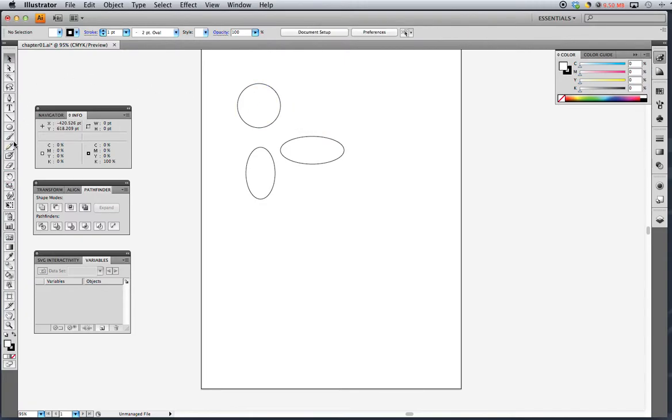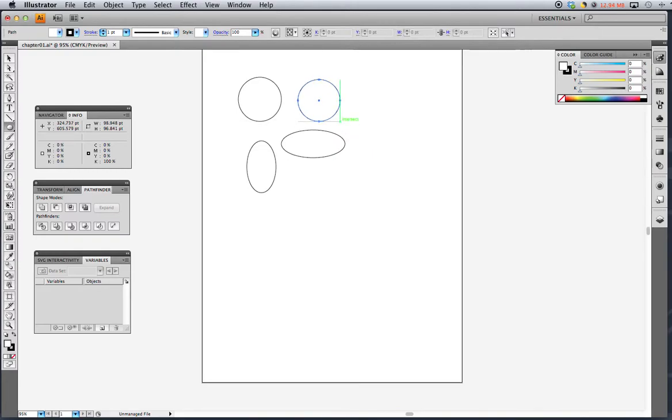Again, we'll go back to the ellipse tool and create an ellipse by clicking down and dragging across. As we drag across, if we drag far to the side, it's a wide oval. If we drag down, it's a thinner oval. We can also try to make sort of a real circle, roughly. And that's our process. So the next thing that we're going to do is use the selection tool in a different way.